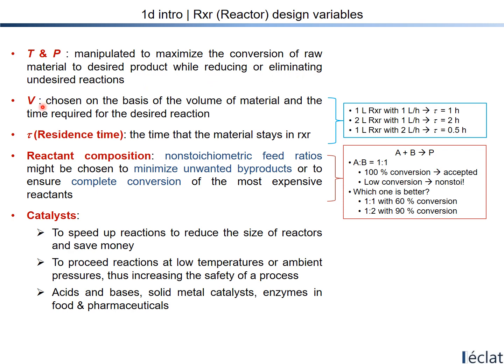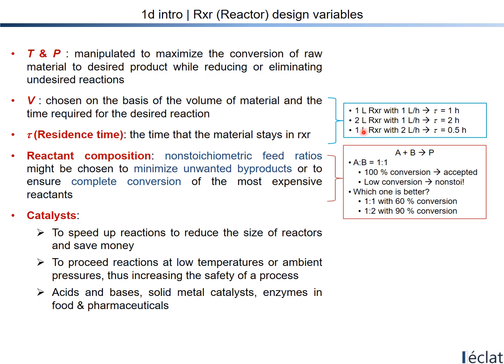The second one is volume, and the reactor volume is chosen on the basis of the volume of material and the time required for the desired reactions. I'd like to define the residence time, or tau. The residence time tau is the time that the material stays in the reactor.